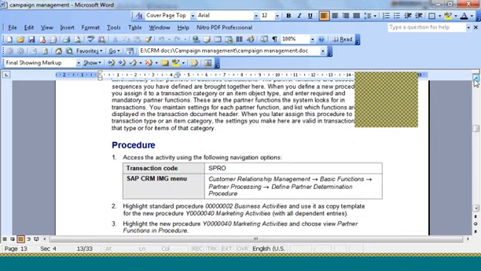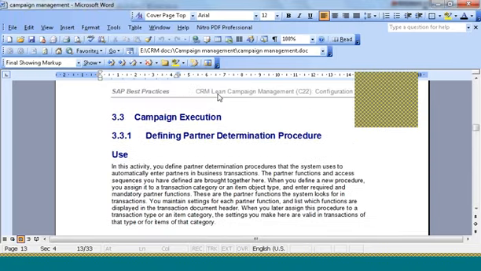Now, with this, we have completed the basic introductory steps under campaign management. So you can go through up till 3.3 in the document. In the next session, we will be seeing how the campaign is executed, what are the different configuration steps under campaign execution. Until then you can verify or work on the examples of the document. Until 3.3, I will be sending along the document with this recorded session.